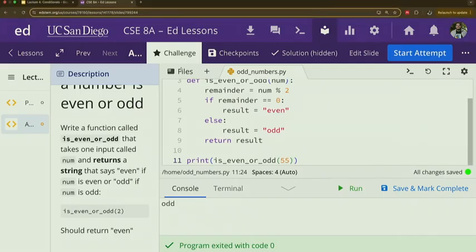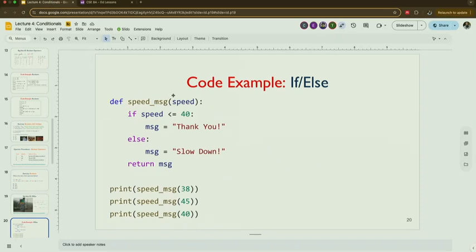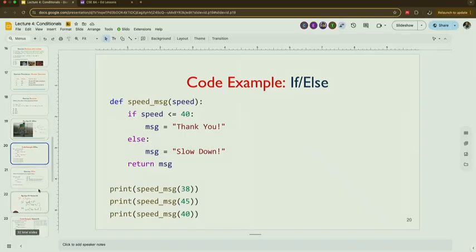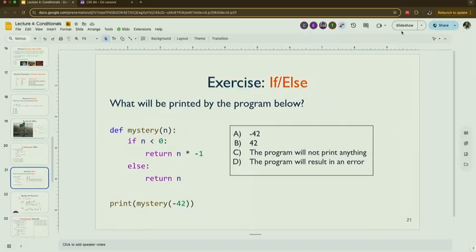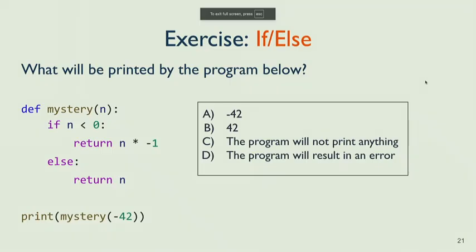We have 2 minutes left. Oh boy. Any questions on this condition of if or else? No? So what does this mystery program do? This will be the last thing we look at today.